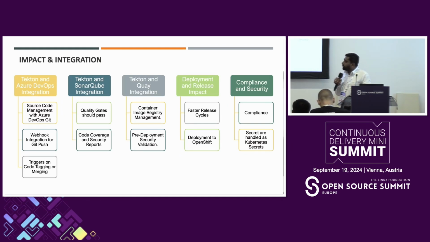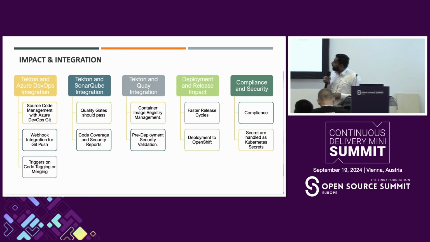So the impacts and the integration. Basically, when I explained about the Tekton pipeline, Tekton pipeline is something which is running inside the Kubernetes cluster, a Kubernetes-native pipeline thing. But integration is one of the challenges, because as you have seen, a lot of tools come into the picture, right?